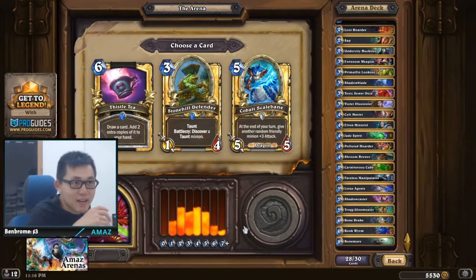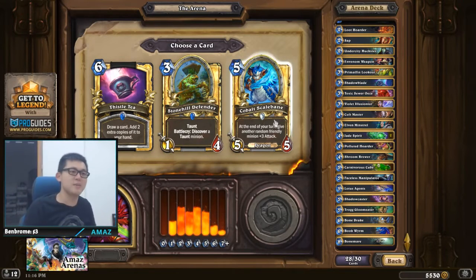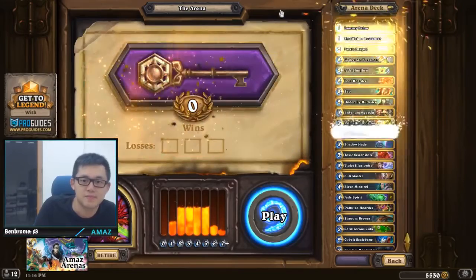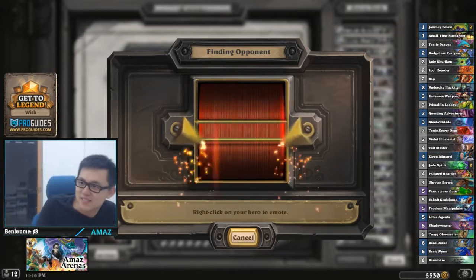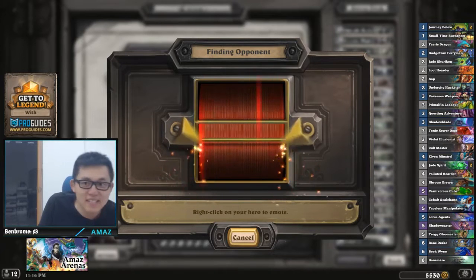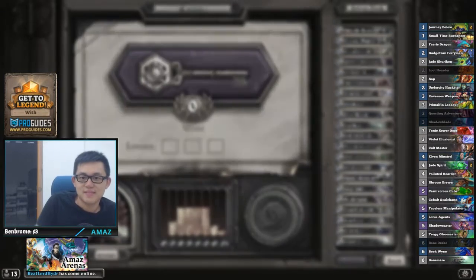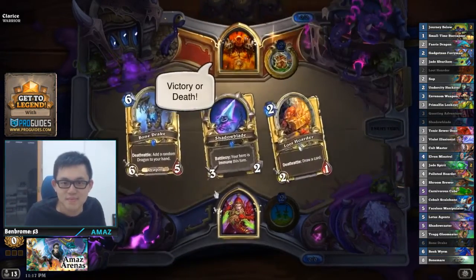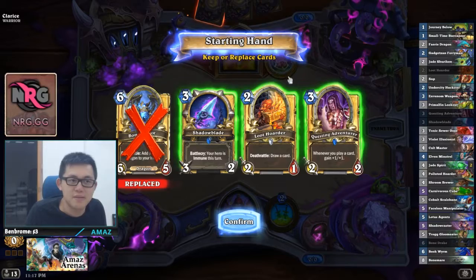Alright, wait, Scalebane works with Bookworm, right? I guess Scalebane does work with Bookworm. I can't, damn it. And these all suck, so it's just QA. Alright, take it. This deck is fine. God damn it, dude. Valeera versus Garrosh. Victory or death. Watch your back. All right, we'll keep the QA. Why not?